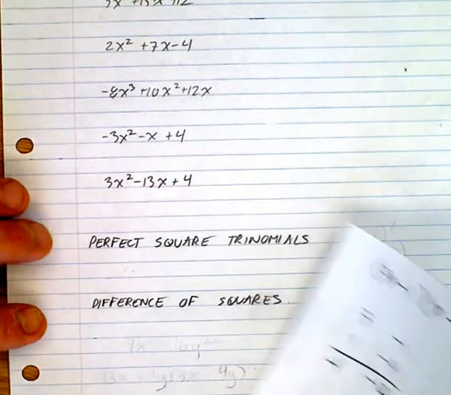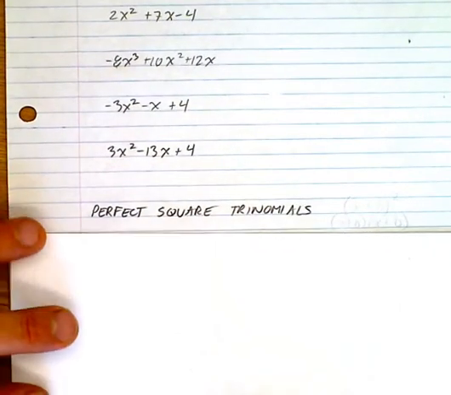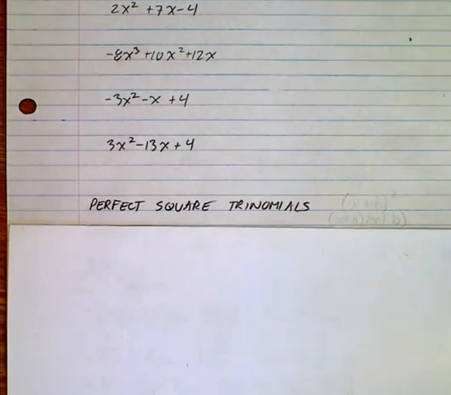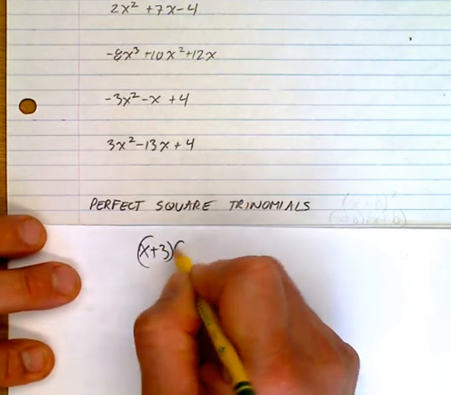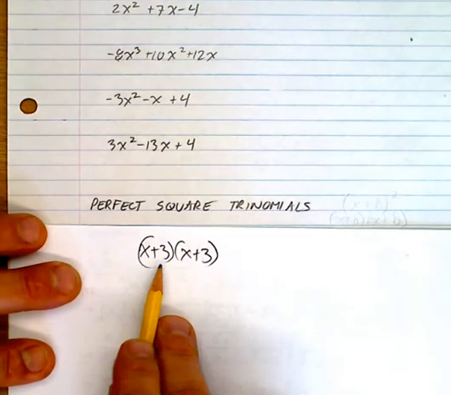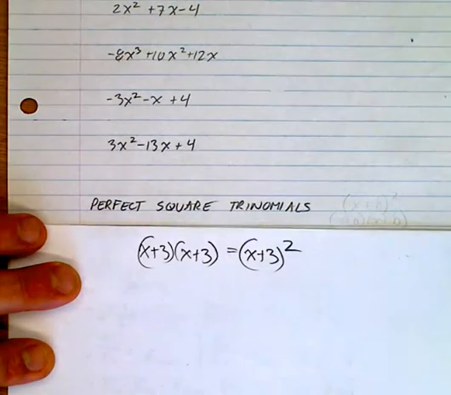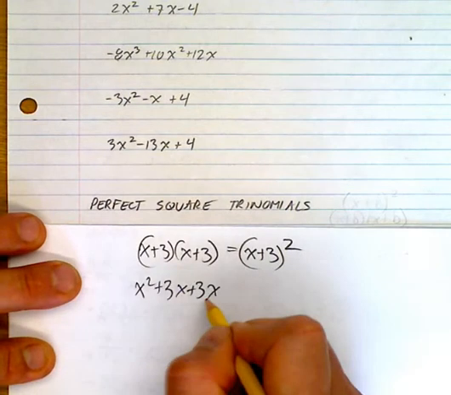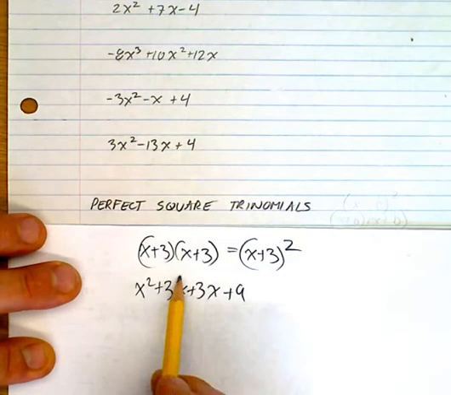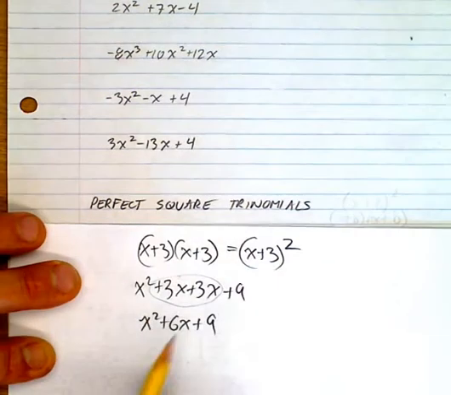Okay, a couple other things we got to show you here. Perfect square trinomials. You don't really need to identify these so much as be able to make them later, but understand that a perfect square trinomial would be something that has 2 equal binomials, which means that you can write it like this. Okay, and if you FOILed it out, you'd see that you have 2 middle terms that are the same thing, and they add to give you the middle number.